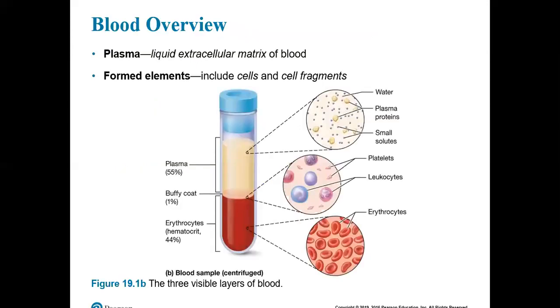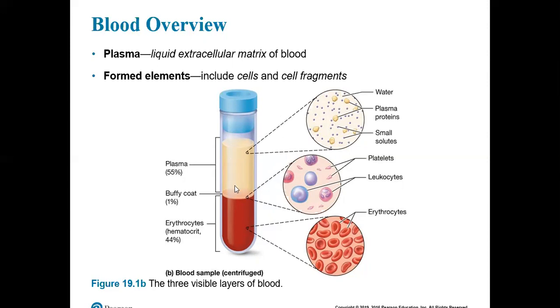So the next thing to look at is what is the blood made of, what's in the blood. Really you can divide it into two main parts here. The liquid portion, that's known as plasma, and then the cellular portion, that's called formed elements. We'll be talking about each one of these and giving you some information about what you can find in each one. The plasma, again, that's the liquid portion.